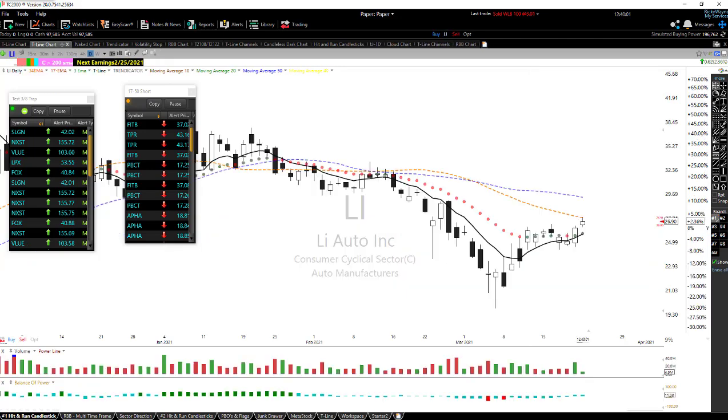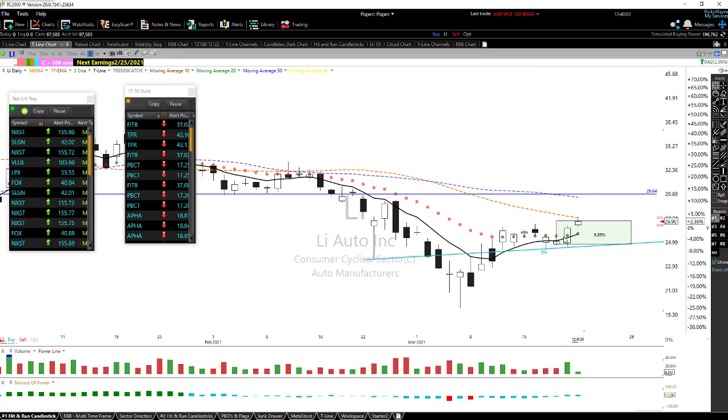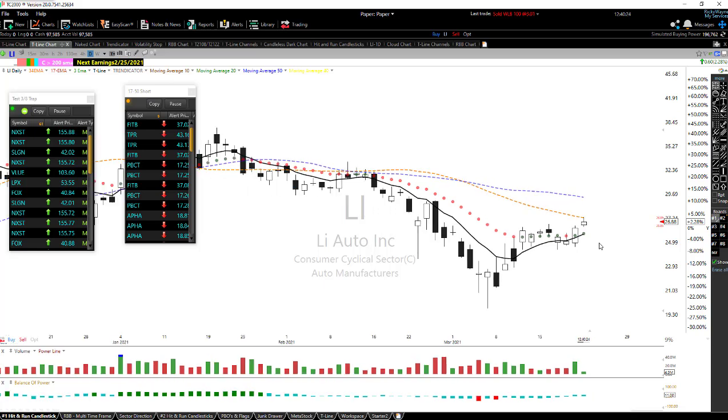And as far as LI goes, LI was also on a watch list I have. I emailed my watch list out to everybody last week, I believe it was, or maybe the week before. It's a watch list with a lot of electric cars, the battery stuff, 5G, a few things like that. So yes, absolutely it was.